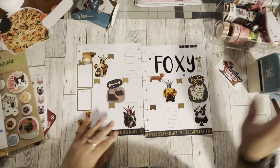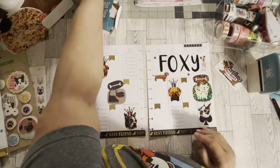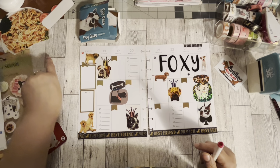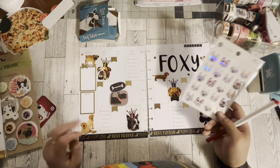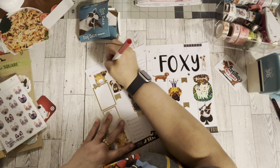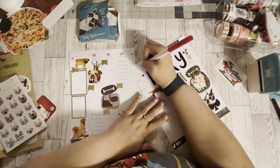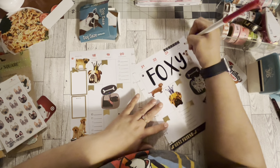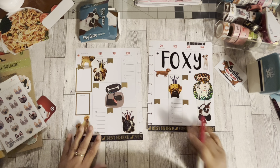It's really old. I might need some new ink. Who knows? Let me see about a red marker. Oh, I still got these. Kind of like you. I'm not going to do that, but I'm going to use red. Kind of like that.